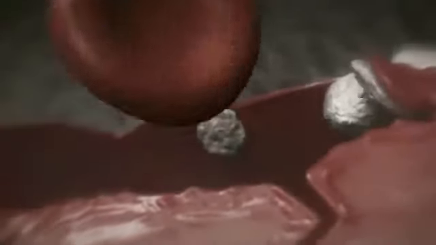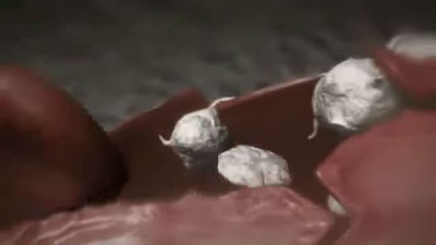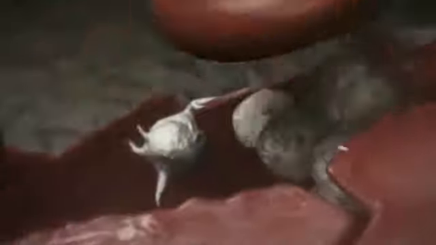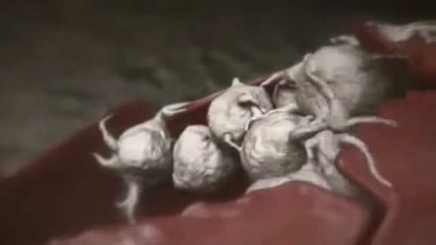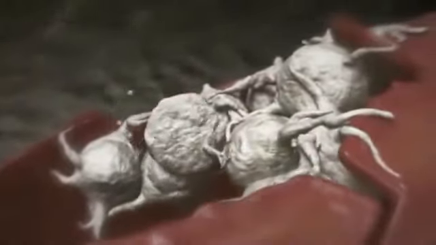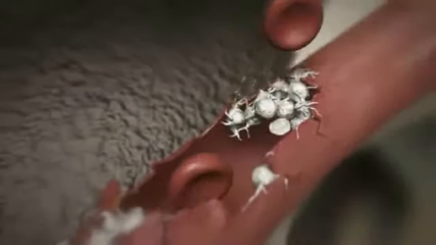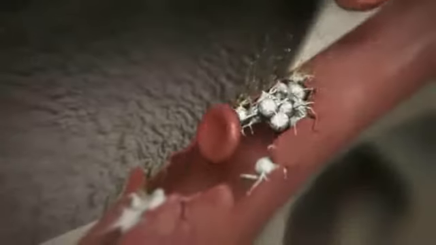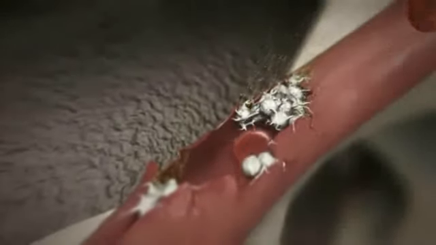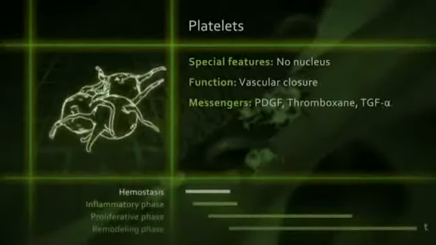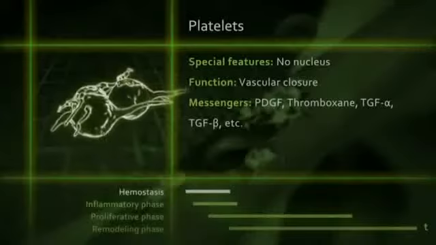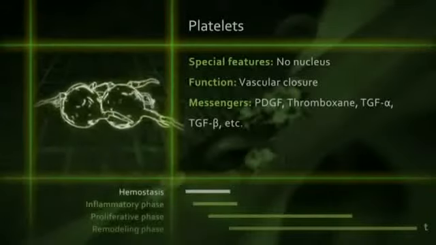Next, the bleeding is stopped by blood platelets, also known as thrombocytes. When they are exposed to collagen and other proteins from the traumatized tissue and implant surface, they aggregate and close the ruptured blood vessel. Platelets release various messenger substances for cell-to-cell communication, such as thromboxane, which promotes platelet aggregation, or PDGF, platelet-derived growth factor, which stimulates the cell division of fibroblasts.